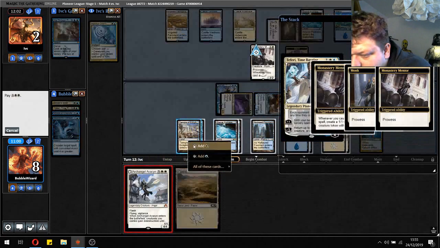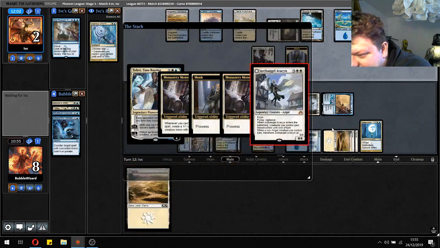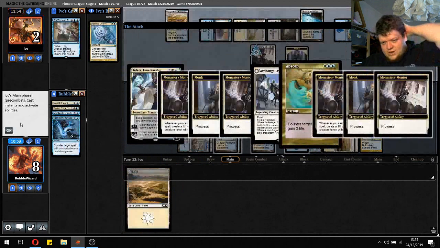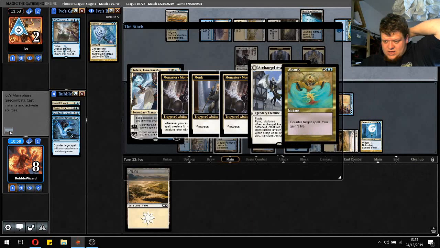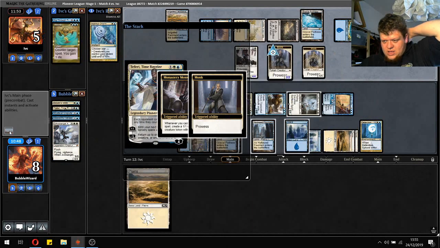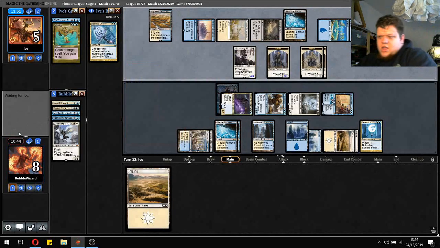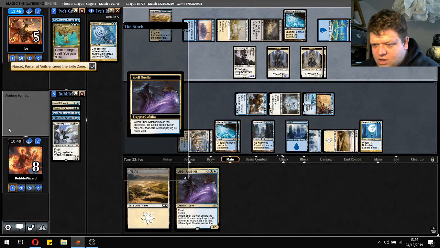Alright, I'm gonna play this. Man, everything's getting in the way. Okay, she didn't resolve, which is bad. They've got 7 power in tokens. So if they've got one more prowess trigger, I'm dead. Does that count as a prowess trigger? It probably does. And I can't recast it.